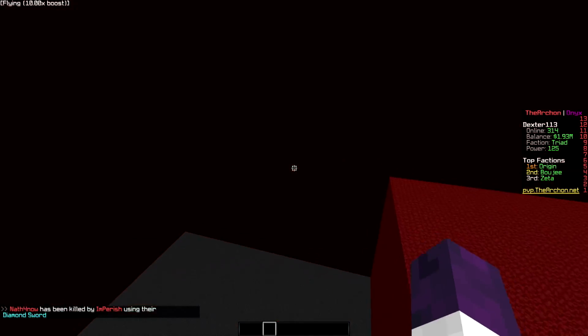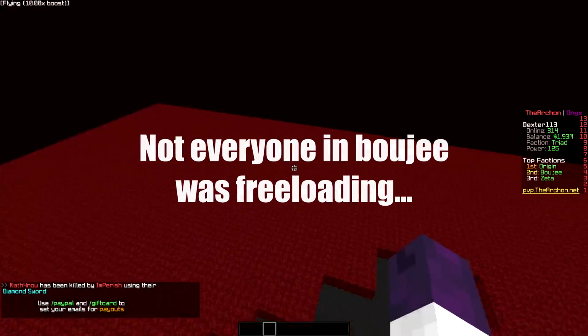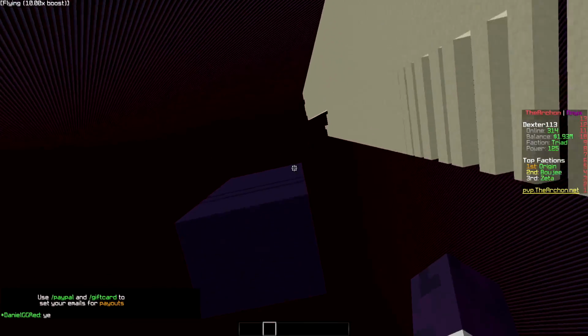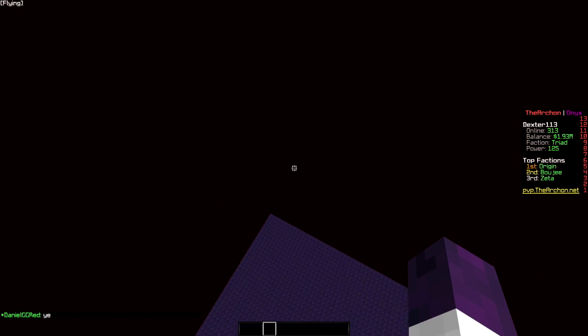I'm starting to understand why Bougie just quit like that. A bunch of freeloaders doing absolutely nothing. So I completely get that. Done with the trench, got the main base going right here. We still need to do the trace, but yeah, okay. So that's a quick status update.